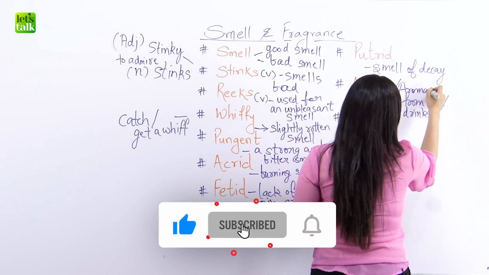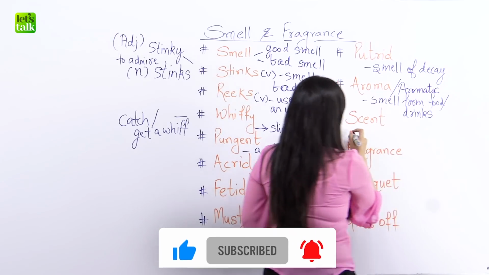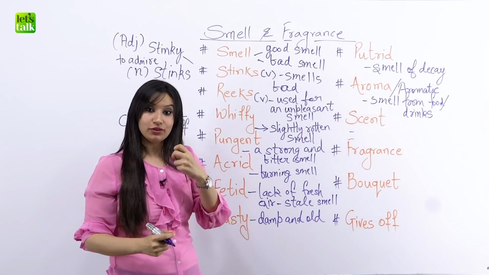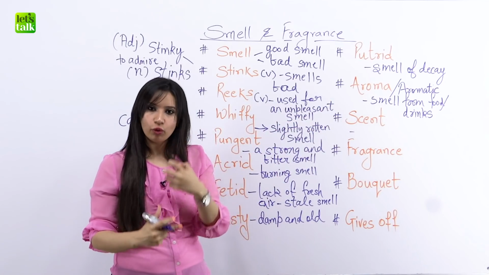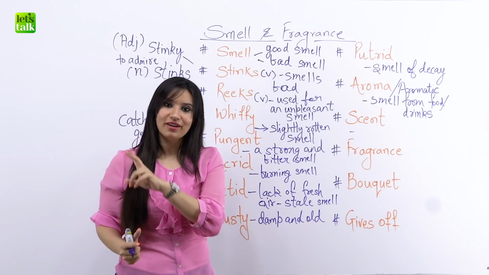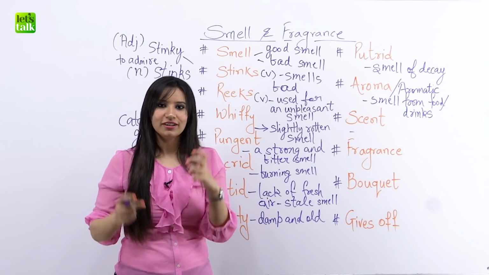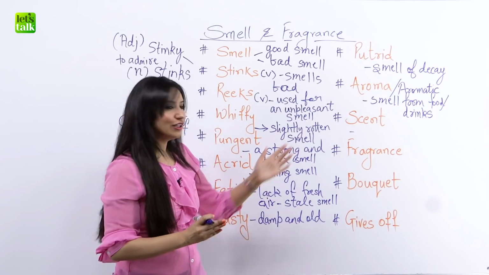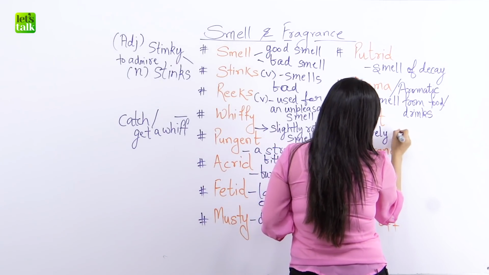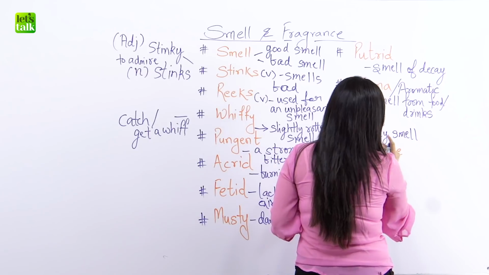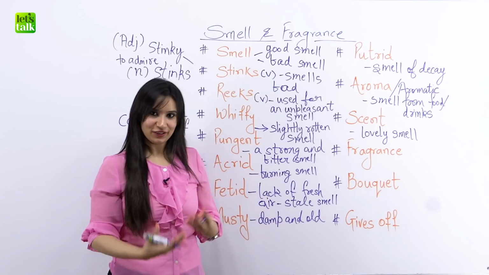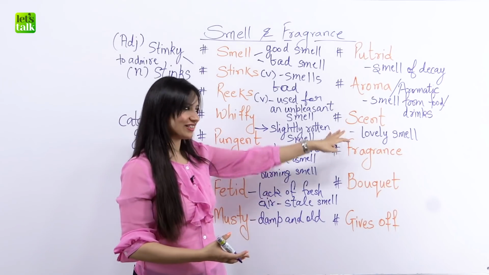Right. And the scent. So scent is a particular smell again, and a good smell, just like aroma. It's a particular aroma that you get from something. So maybe, if you've got two beautiful candles, they might have a scent. They might have a good smell. So you could say that both the candles that I got have a lovely scent. So a very good smell, a lovely smell. Some people also use scent in place of the word perfume, but it's not actually a correct usage. A perfume should be called a perfume and not a scent.